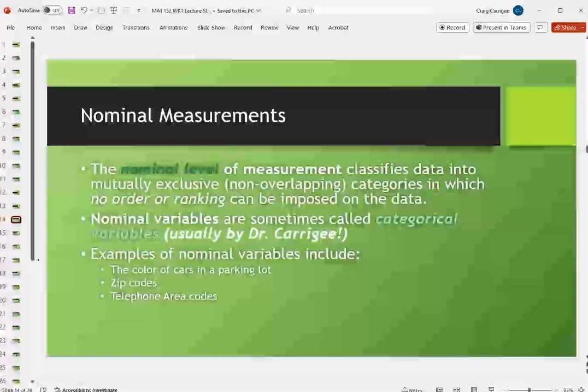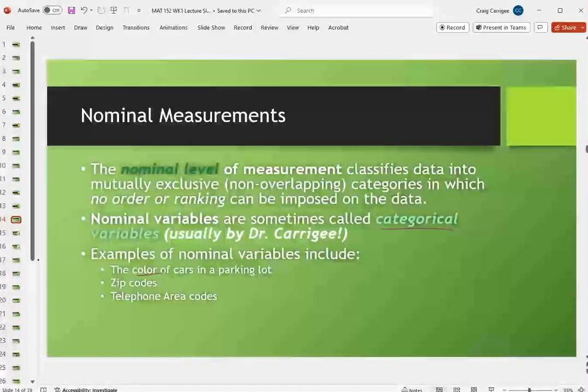But we can't rank these categories in any particular way. I have a bad habit of calling these categorical variables. But these are things that we really can't compare to one another, right? But we can talk about whether we like one more than the other. So for example, if we're talking about something like the color of a car, or a particular soft drink brand, if we just go with the Coke or Pepsi question, we could ask people and get their opinions, but we can't numerically, with numbers, compare the two.